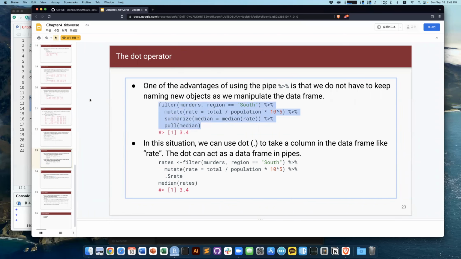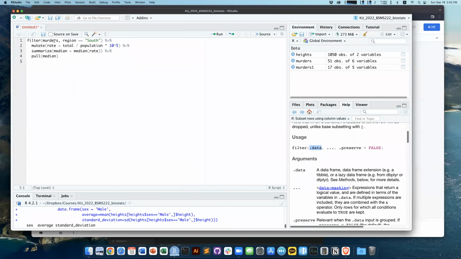So what do they mean? Let's look at here. So we filter models by this, right? So in a Tidyverse system, it has a dot in here, and this dot represents the data frame before the pipe, right? But it's normally omitted.